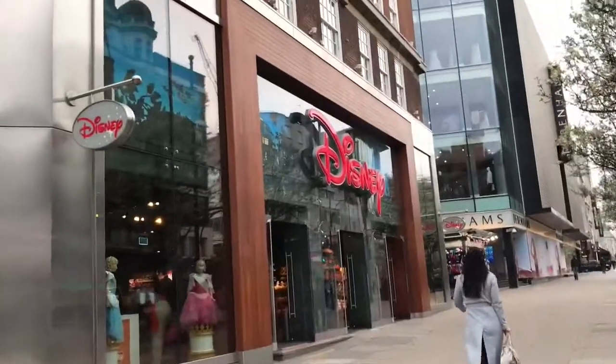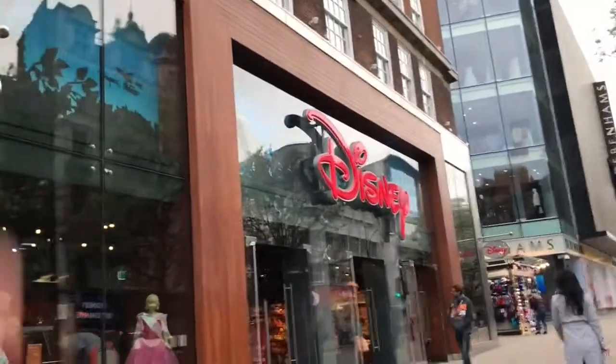Welcome back to the Nerdy Collector. Today I'm on the train currently heading to London Victoria. I'm going to hit up the Disney Store — I've heard they've got the new Marvel Select Thanos in stock. I'm also going to look at the Pops and see how we're doing for those. Hopefully find a chase. I'm normally lucky at the Disney Store, so let's waste no time and get straight there.